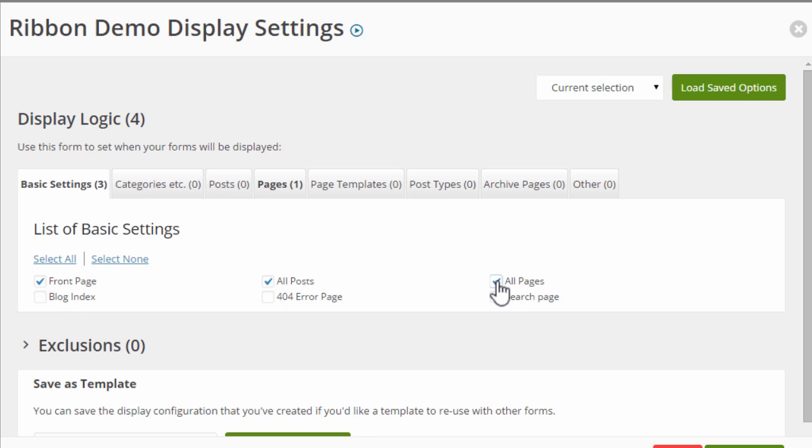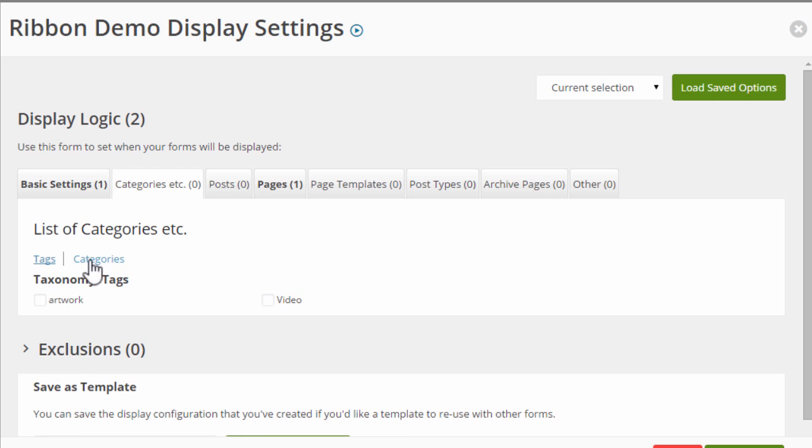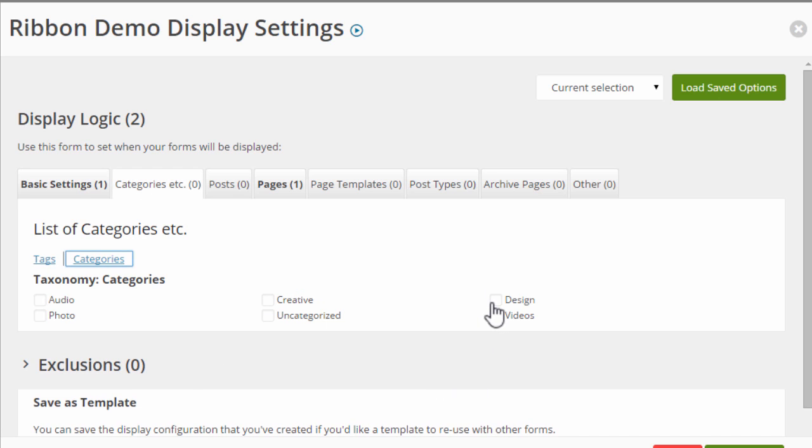But there's also a lot of power in much more precise targeting. For example, I can create a form and show it in a specific category, let's say in design. So what's the point of that? The point is, if I create an opt-in form with an offer that is related to design, and I show it in the design category, that will be much more relevant and much more tightly targeted to the people who are looking at that content, right? And what it simply means is that you get higher conversions, right? If you make a more relevant, more targeted offer to people, you get higher conversions.